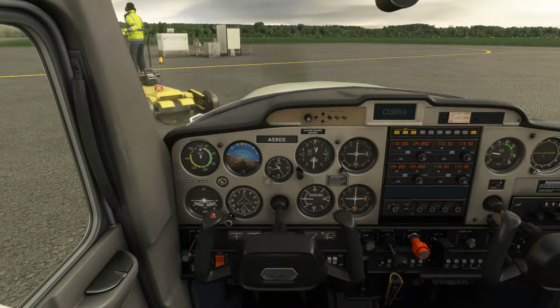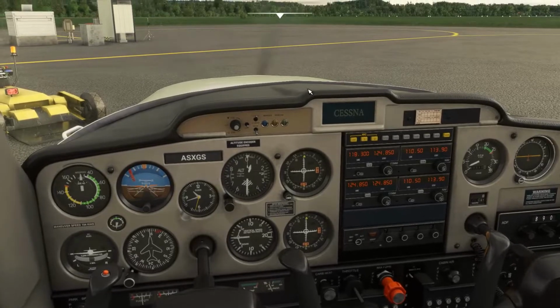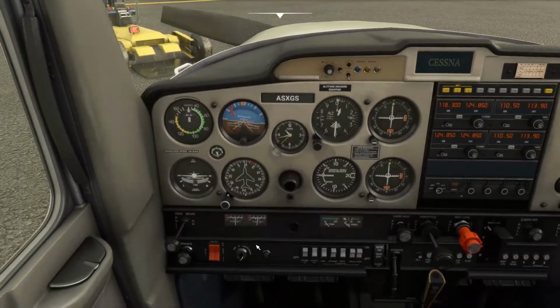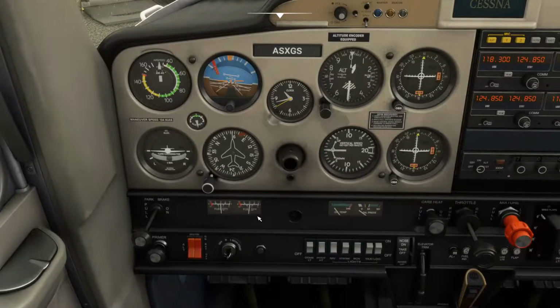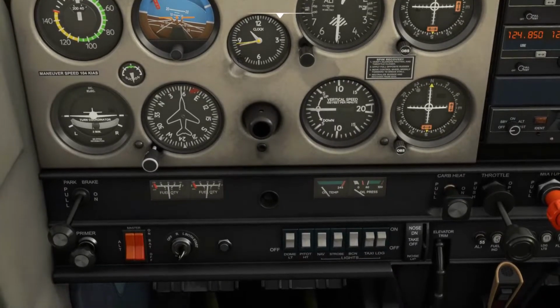Nah, it's not reaching the RPM. Look, it's just dying out. So if I go to both, RPM's lowering. Yeah, it's just gonna die out. I have no clue. Maybe the fuel quantity? No, fuel quantity seems fine. I think it might just be the oil temperature.